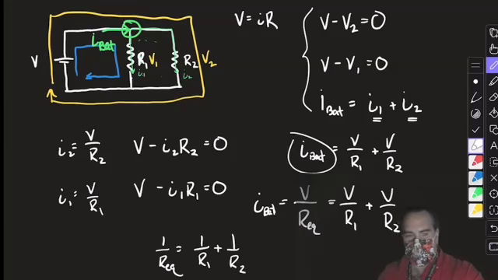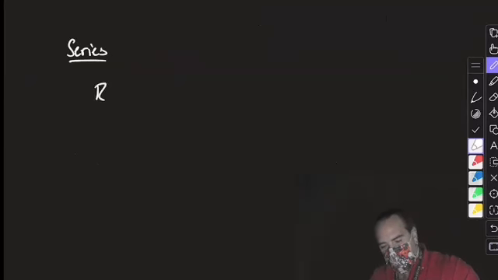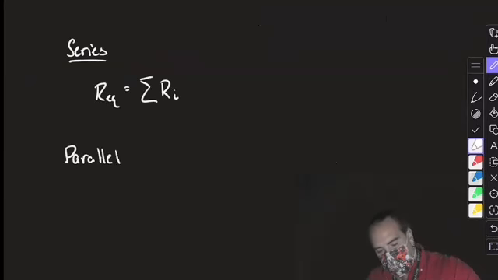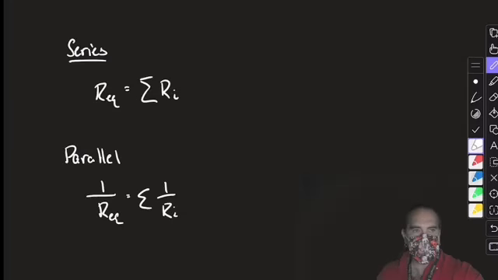So these first two circuits were just to show us how to use Kirchhoff's laws and Ohm's law to produce two related pieces of information. That for a series circuit, the equivalent resistance is equal to the sum of the individual resistors. And for a parallel circuit, 1 over the equivalent resistance is equal to the sum of 1 over the individual resistors. Capacitance is the opposite.